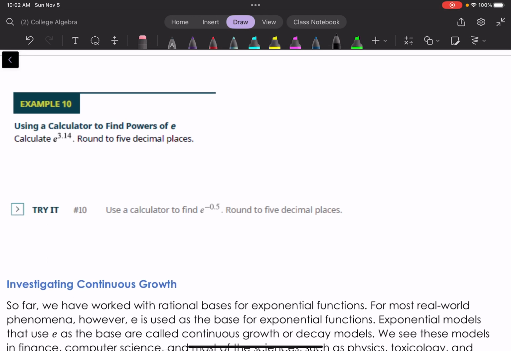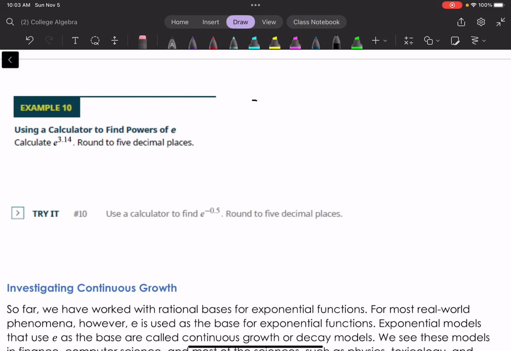So let's first use a calculator to find different powers of E. There's going to be a button on your calculator. I don't have my software available right now to show you exactly where that is, but it's going to be above one of the other calculator functions. You'll see in green in those second functions the e to the x above that. So you'll hit the second and then that button, and it'll allow you to place e to a certain power. Make sure you can find that button. And if you can't, please see me first thing on Monday so I can show it to you.